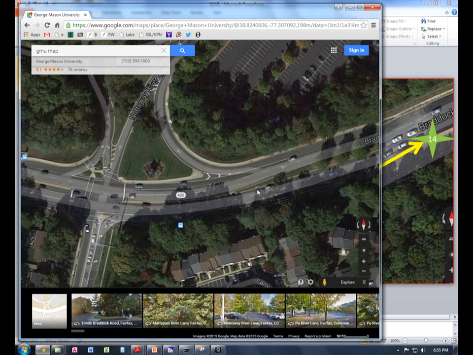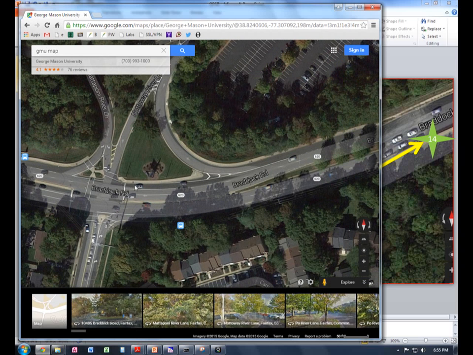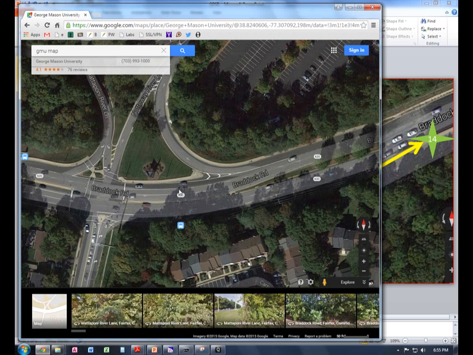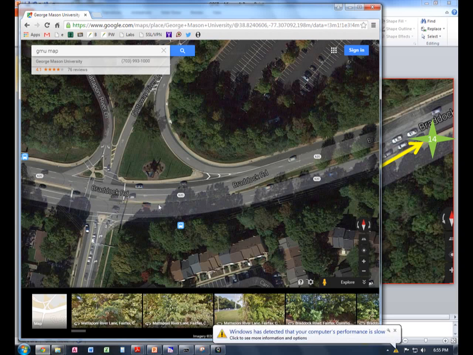This is a through lane, this is a through lane, and these people here, this is a left turning lane. See this here, left turning pocket for these guys. Okay, this is a left turning pocket, and there is a separate right turn.